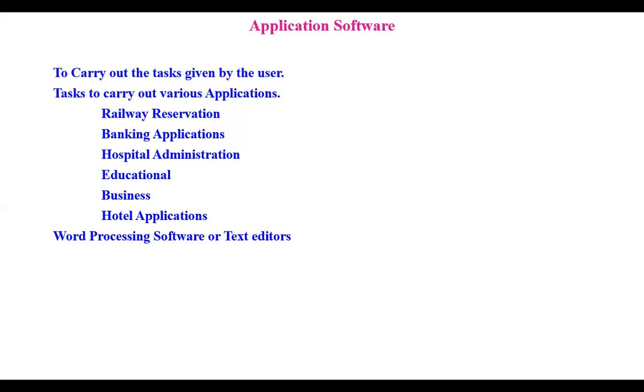Another thing, and generally in person, we will be using the word processing software, or we call them text editors. Like I want to write a letter, or I want to write a document. For this, we use one particular type of application. Some applications like Microsoft Word is one which we generally use for writing a letter or to keep a document. Lotus Word Pro and Notepad.